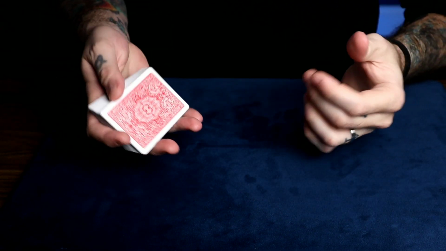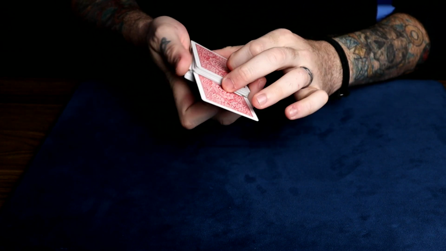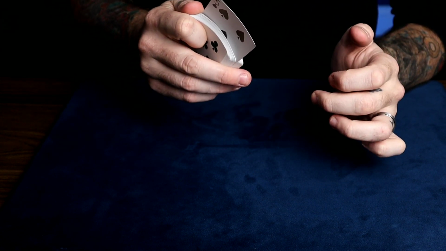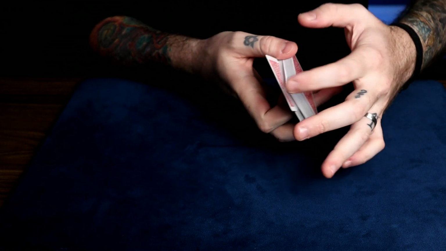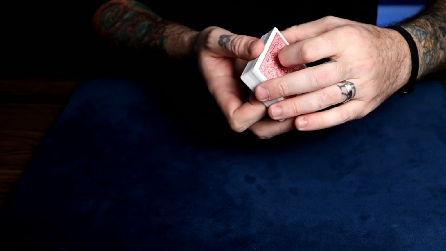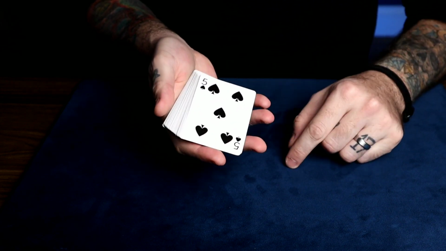All right, so for this one, a spectator selects a card, and usually I can kind of estimate how far down the card is. We have the 5 of spades here. Let's see, that card is about, you know, it's exactly 26 from the top. So let's put it deeper this time. Maybe, I'd say that's about 46. So you know what? From 46 all the way down to 1, your card is on top of the deck.